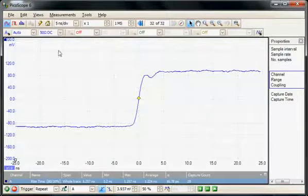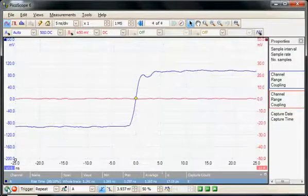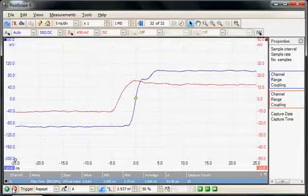I'm going to turn on channel 2 now, where I've got connected a ×10 probe, and I'll run the system again. So I'm now going to connect the probe to the same test point as channel A. So here now we see the rising edge, so I'm just going to stop the acquisition. So I'm going to do a similar measurement now on channel B.